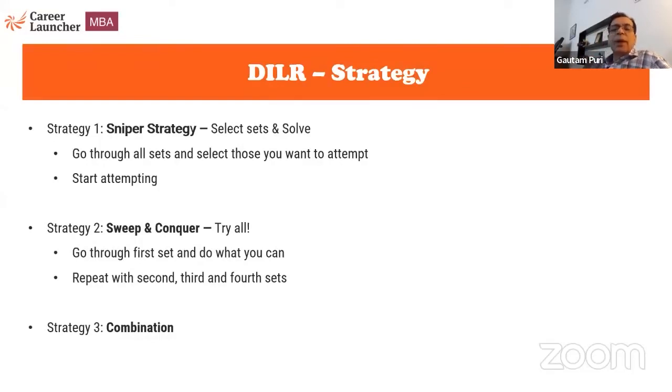If you are someone who's typically able to do 3 out of 4 sets, then the order does not really matter to you. But most of us are 1 or 2 set people, and hence it is important for us not to pick up a set which is likely to be difficult. And again, I'll say you will not get it by just skimming through the set. You have to spend those 2.5 minutes by and large to understand whether it is doable or not. Okay. So the combination means choose the set, but within the set, do only the easy questions. Right.